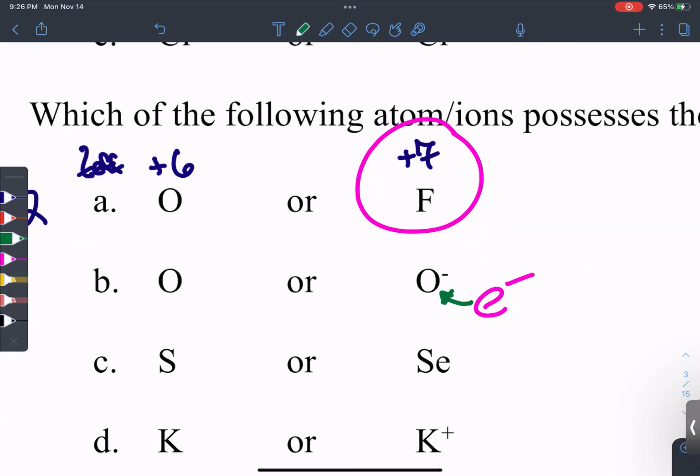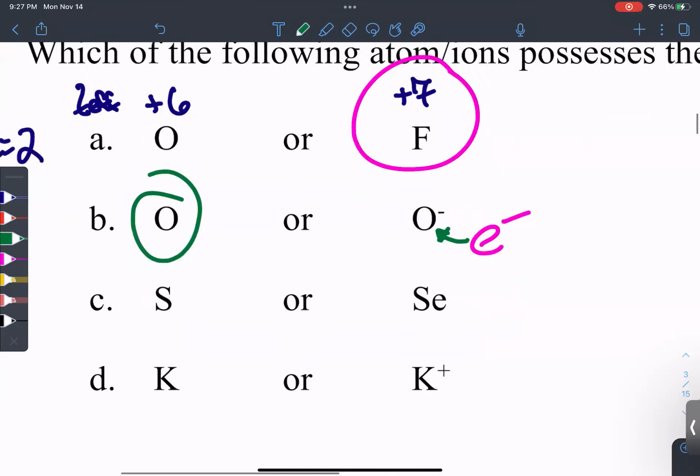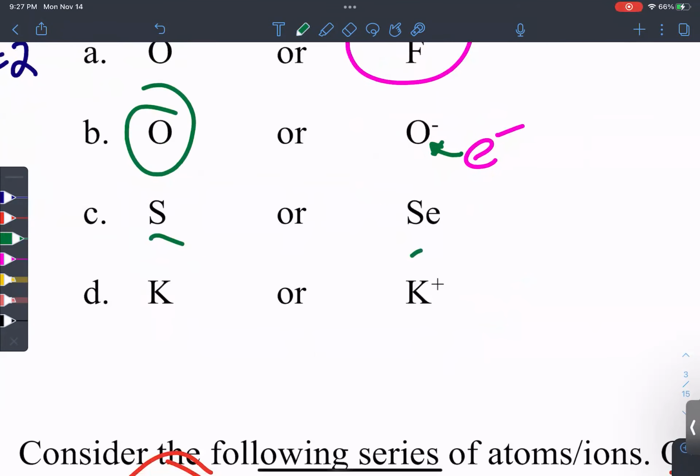You want to think, are you attracted or are you repulsed by this? So this electron feels a little bit of repulsion to this anion, but if you think about adding an electron to this oxygen, there's less repulsion because it's not an anion. It's neutral and it has an effective nuclear charge of +6. So which one's more favorable to add an electron? The neutral or the anion? Neutral, yay.